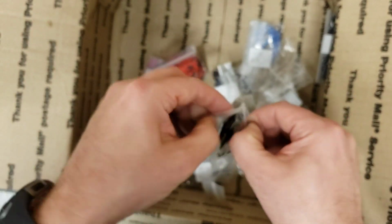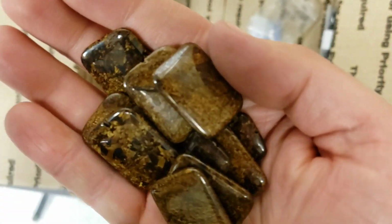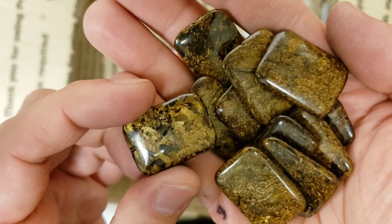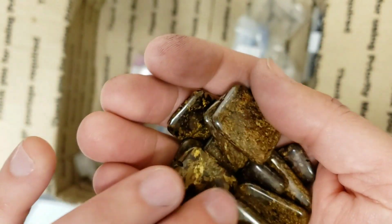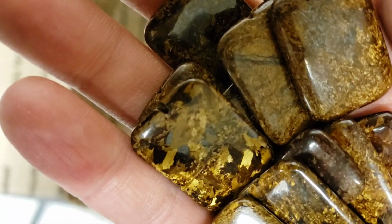Rutilated quartz. I love it when quartz is rutilated. I have no idea what that means, but this is... Oh, that's that gold leaf stuff. Maybe that's what the little bead I was using earlier is. Rutilated quartz. You guys can tell me. I had these little blue beads that had like a gold leaf in them, and I couldn't tell if they were man-made or natural. They looked like a little bit of both.